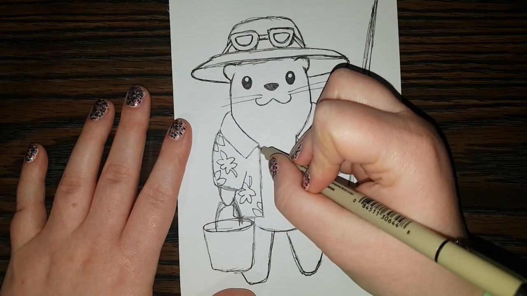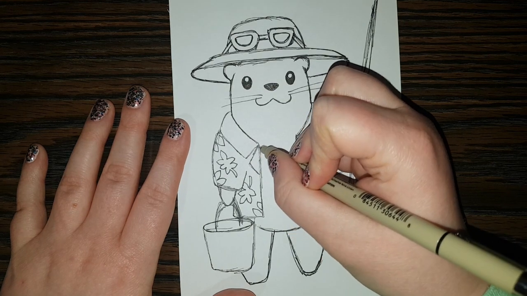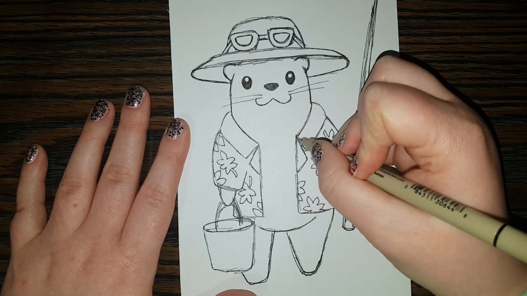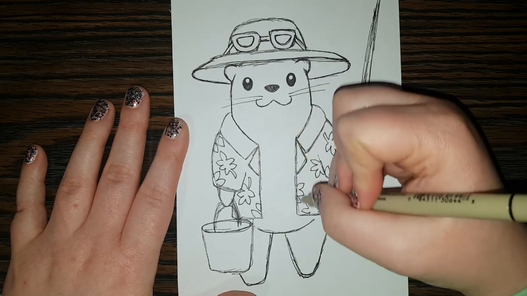Alright, so right here, I forgot, on his collar, there's like another little spot here. So we just did like a little triangle kind of shape. That's not a big detail. If we missed it, that's okay.